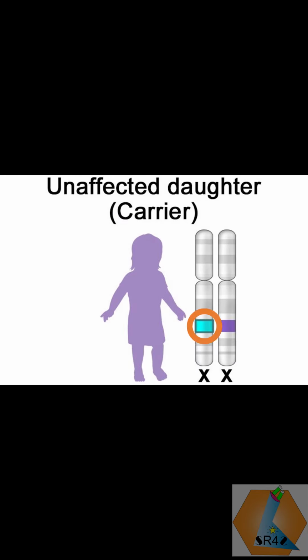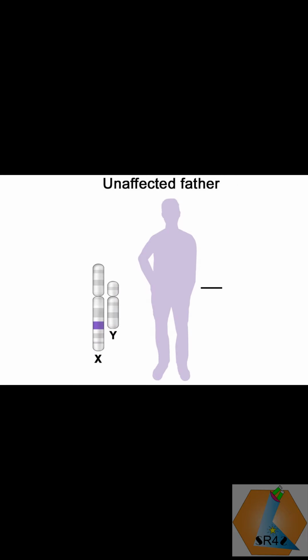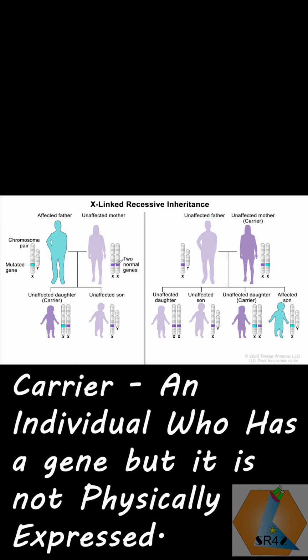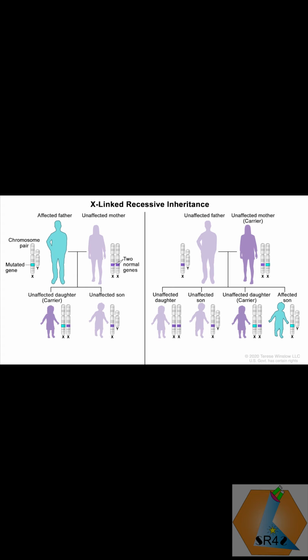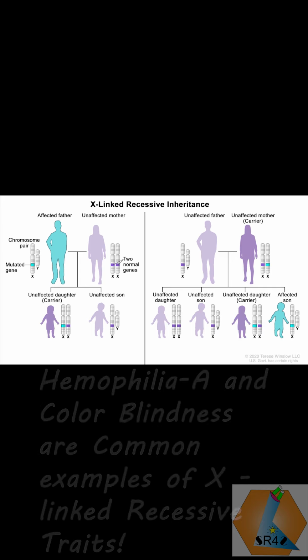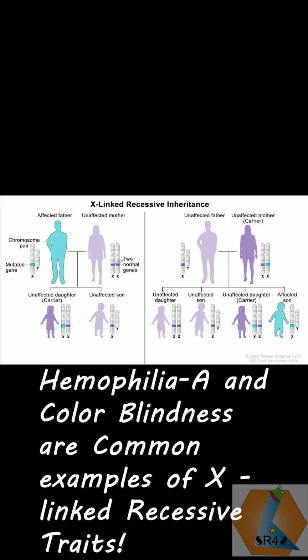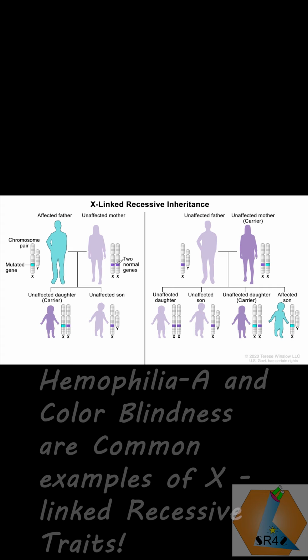There is a small chance you can have this other scenario here, where you have a father who is not a carrier of that gene, and that's the term we like to use, a carrier of a gene, for a parent that has that gene and it doesn't physically manifest. And you can go your whole life without ever knowing that you have that gene because it never manifests unless you did some sort of genetic testing, or if you had an offspring who had that disorder, then you could backmap and find out that you were in fact the carrier of it, or that the mom was a carrier of it.